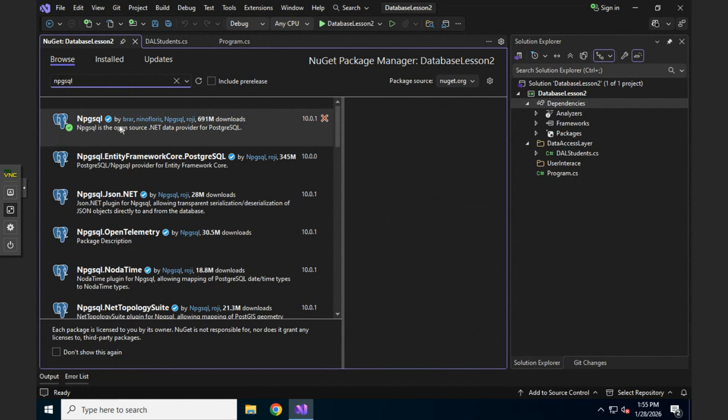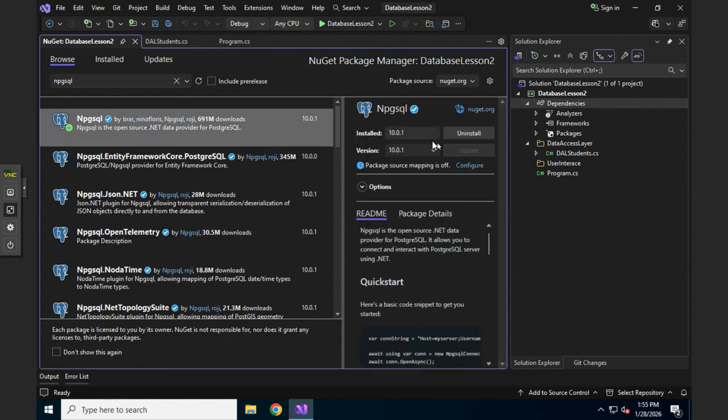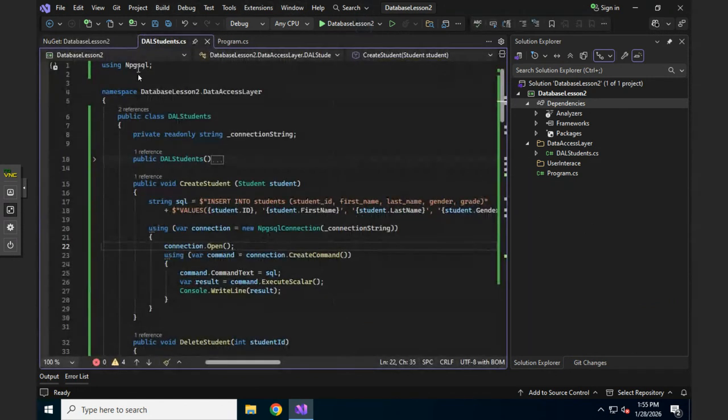And you'll see this come up as the first result. You will click on it and you will hit right here. It'll say install. For me, since it's already installed, I'm getting the update on install options. But for you guys, you'll just install it. And that's it. Once that's done, you might have to do a build. That does happen sometimes. But after that, the software will know that this is okay. And once it knows that this is okay, then it'll resolve this guy right here. Does that make sense?